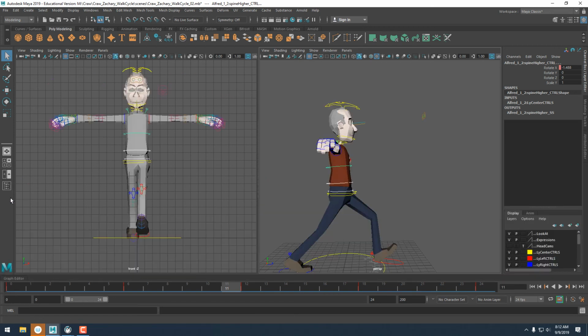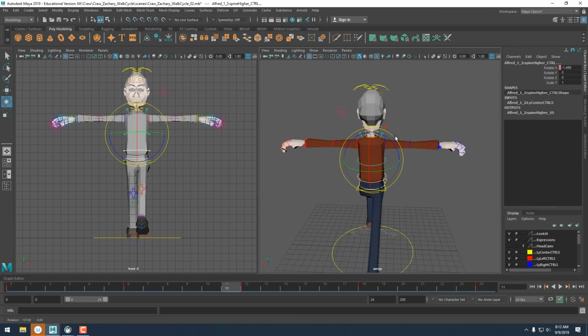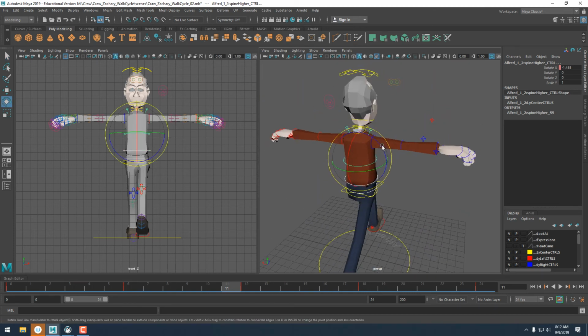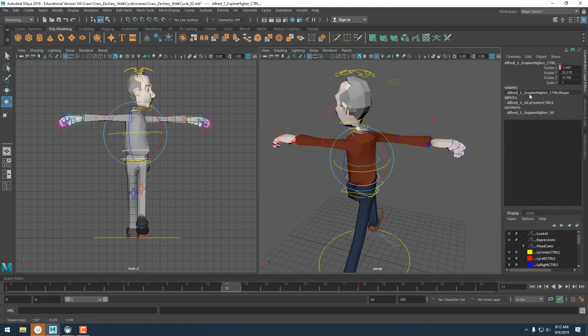Let's hide our graph editor, and then let's move on to the rotate Y. And so the rotate Y is going to give us the twist in the spine. So let's see what that looks like. I'm going to grab all three controllers here and bring up the rotation tool. And then, when you're going through and editing these, I wouldn't recommend using the rotation tool here because sometimes, you'll notice there I'm left clicking and dragging just on the Y axis, but it's actually adding value to both my X, Y, and Z. So let me undo that.